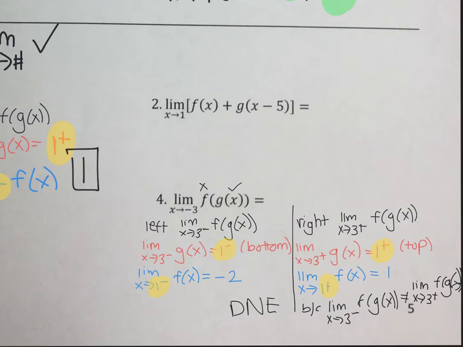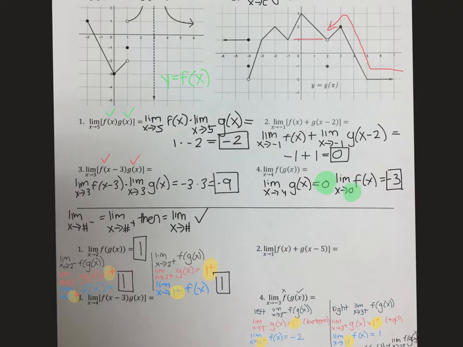We're going to see if it satisfies our initial conditions, which is, do the limits exist for both functions? So does a limit exist for f of x as x approaches 1, and does a limit exist for g of x minus 5 as x approaches 1? Right away, I can tell that the limit does not exist as x approaches 1 for f of x because of this little jump right here. So I don't even need to check the second one. One of my conditions isn't true, so I have to check both the left and the right side now.